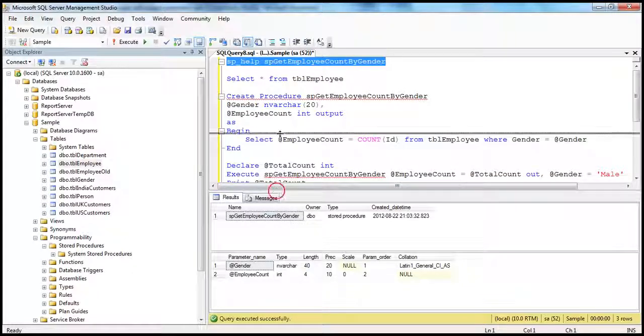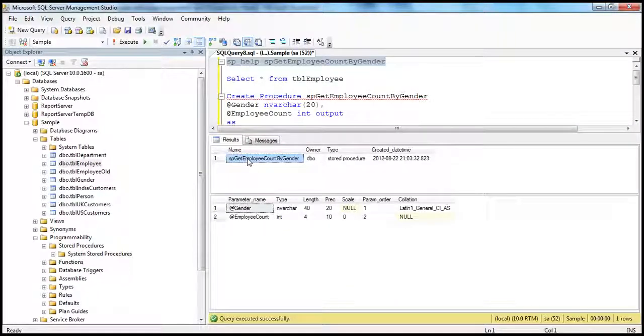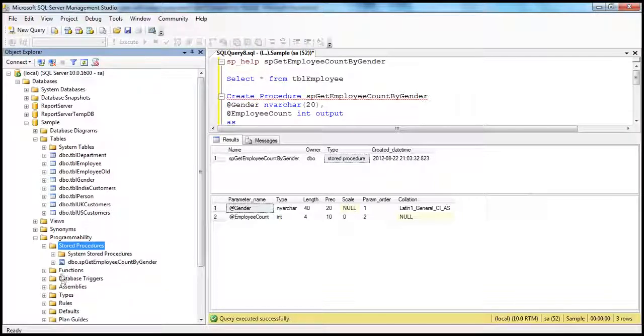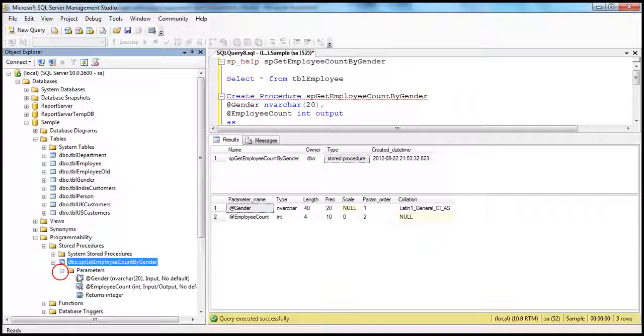You should see the name of the stored procedure, the type is stored procedure, when we created it, the parameters it has got, their data types, etc. If you don't want to use that system stored procedure, you can go to programmability, stored procedures folder, refresh, and you should see your stored procedure there, and if you expand that, you should see the parameters that it is expecting.